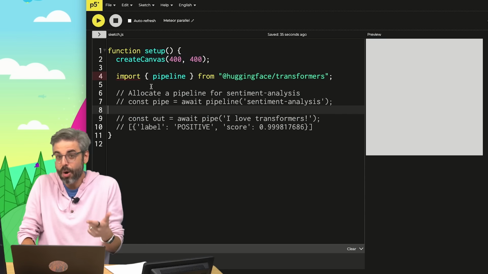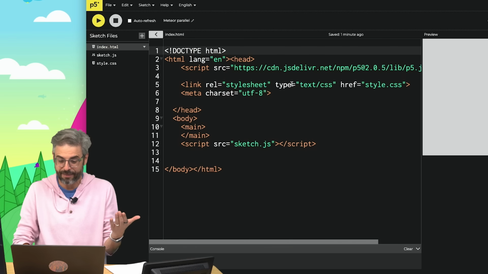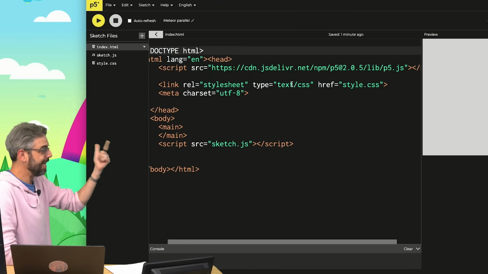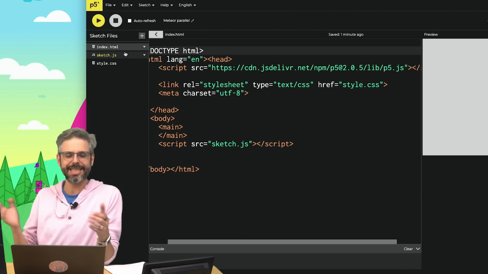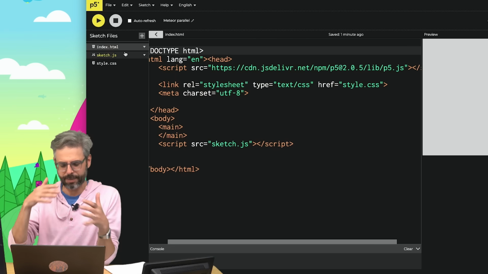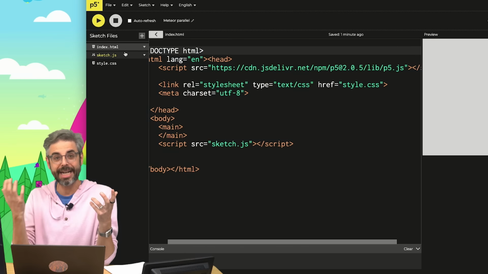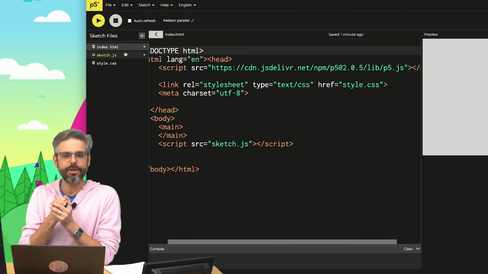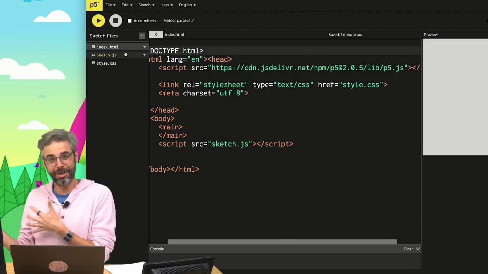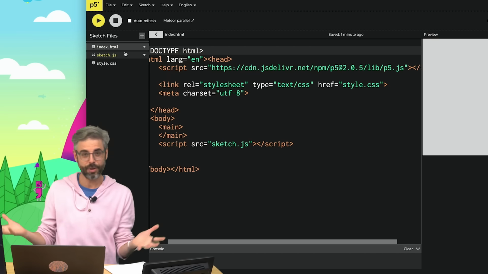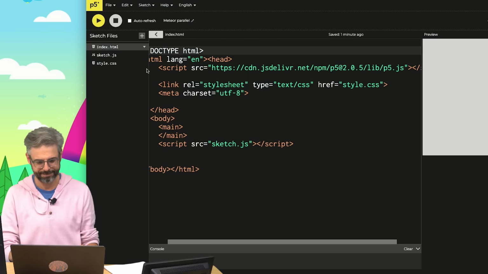The way that you load a library in the P5 web editor is by looking at your index.html file and finding the script tag. It's loading the P5 library version 2. There is something else called ES6, ES6 being the version of JavaScript that we're talking about, modules, which support something called import and export. Those are ways to bring in another JavaScript file in your current JavaScript file, as well as export something you're coding in your JavaScript file to another JavaScript file. That's what you would use to make libraries and engage in a broader JavaScript ecosystem.